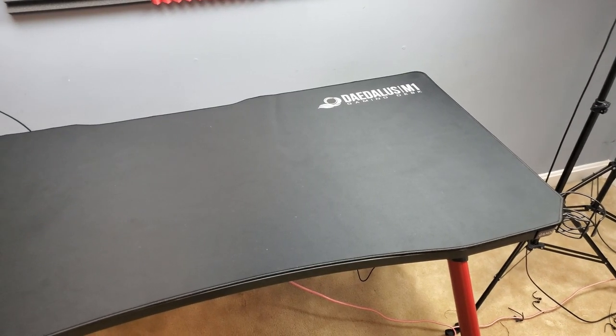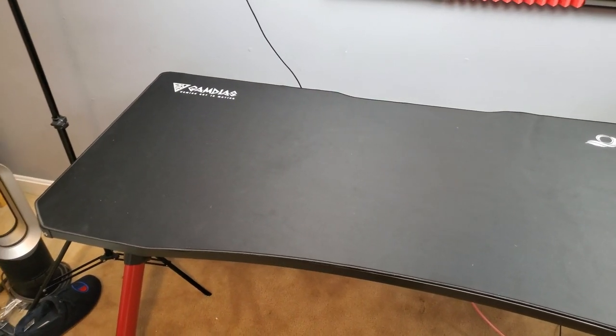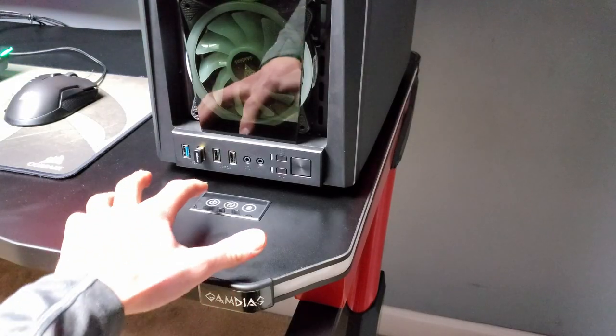Okay, so now I'm going to talk about the thing that I would say makes the entire desk. And that, in my opinion, is the RGB lighting.